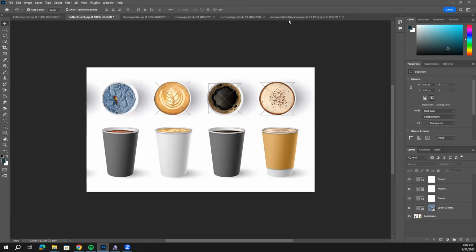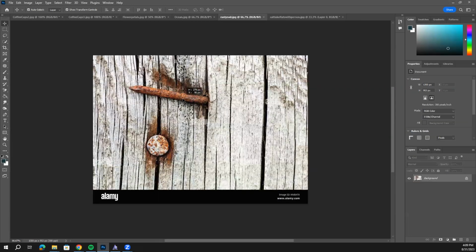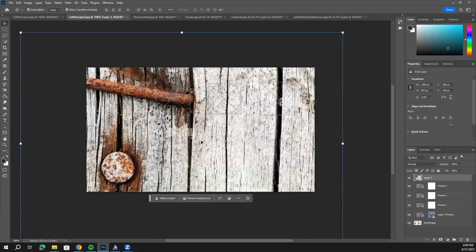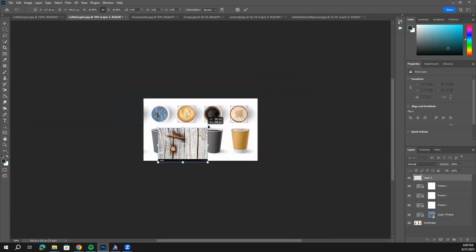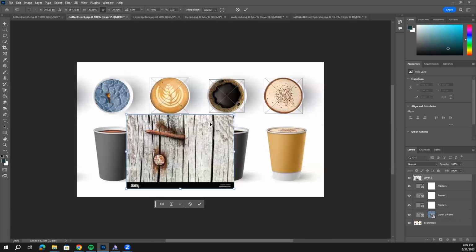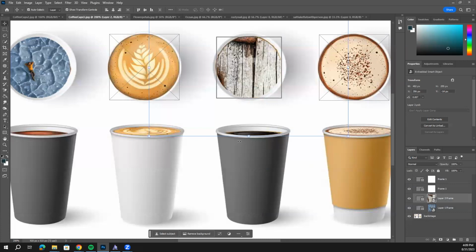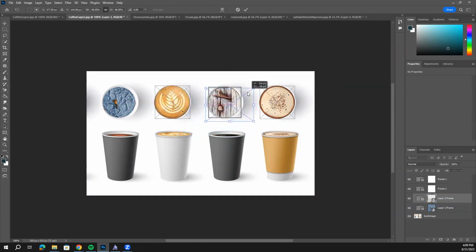So I'm going to do that for the rest of them here. Already got that one in. Gonna grab this guy. Gotta unlock it first. Grab it, drag it up there, drop it down. It's pretty big because it's a higher quality image. Scale it down. Gonna grab it over here, drag it into that next frame. It's still scaled up a lot. I'm gonna scale this down a little bit more. Pull it to where I want it to be.